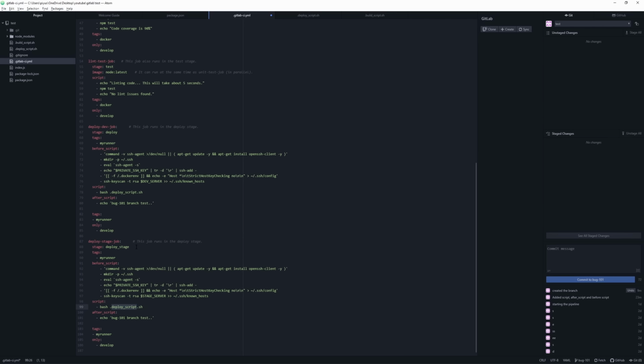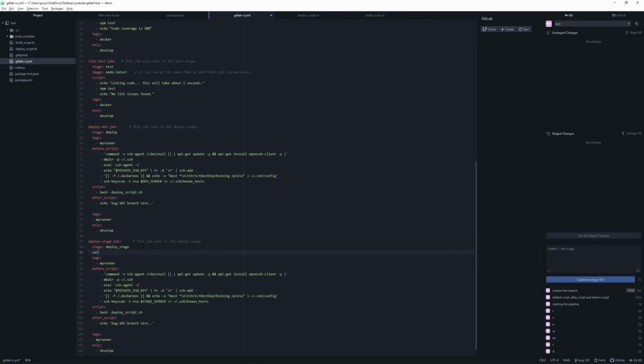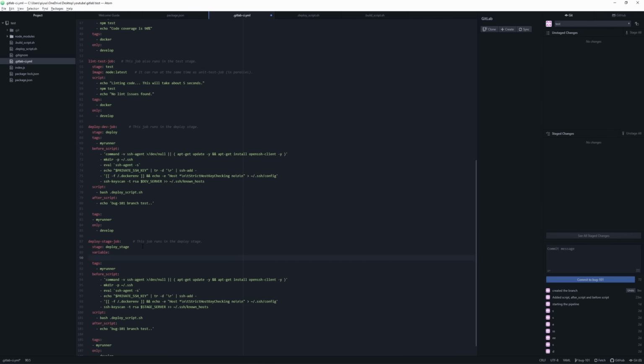So in this stage, I'll create one variable over here. And I'll call it server. And I'll give this a name, stage server. So remember we had the stage server set as the pipeline variable.